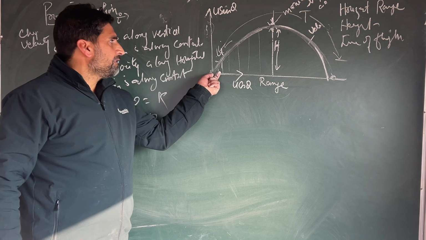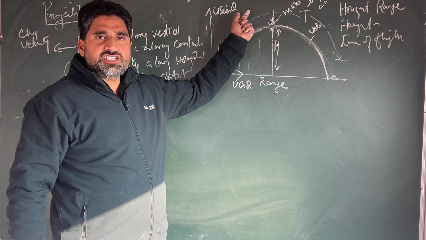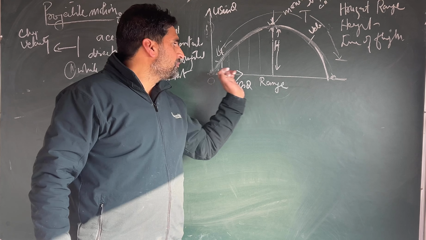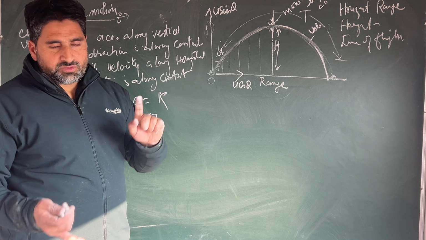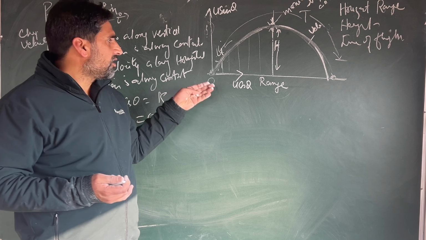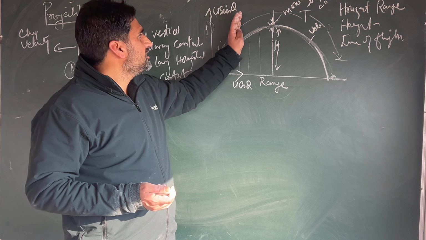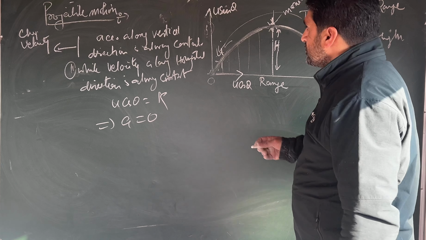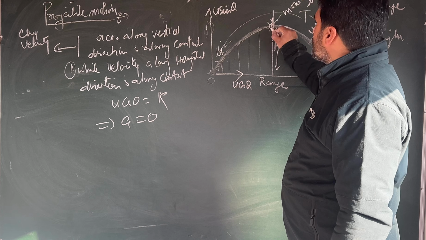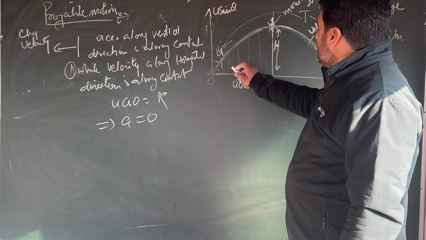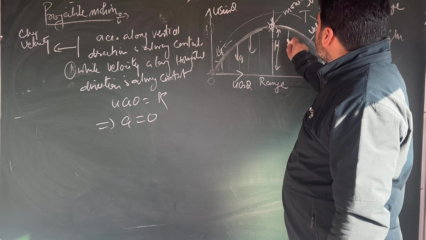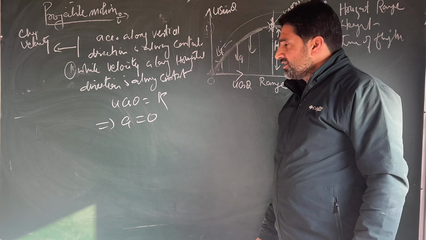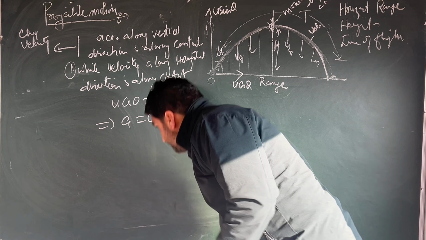In projectile motion, the velocity in the vertical direction changes: first it decreases while going up, then later it increases. But in the horizontal direction, only u cos theta remains constant. So velocity remains constant along the horizontal direction, and velocity in the vertical direction changes, while the acceleration remains constant. But at the maximum topmost point, your velocity is minimum. But g has a constant value, acceleration due to gravity has a constant value, yet velocity is minimum at the topmost point. So, how can we understand this?